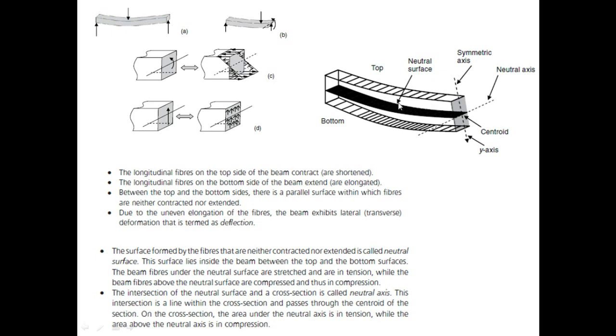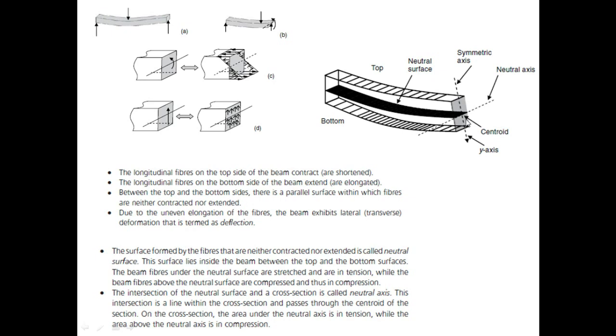Then this black rectangular area is different from the top and the bottom because this will be called the neutral surface. The axis passing through this neutral surface will be termed the neutral axis, and this is the neutral surface. This will be your neutral surface and this axis that is passing through it is the neutral axis. And again, since the structure is prismatic and has symmetry, this will be the centroid also. So neutral axis, neutral surface, you must be very clear about that.